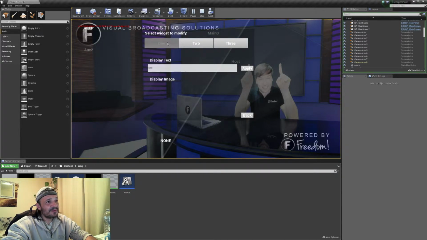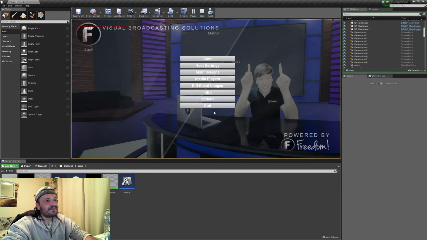But now here's the problem. As soon as I push one, it actually took the text away. So what you actually want to do here is click on one first, then type in the text. Again, not a big deal, it works, but it just doesn't feel natural to people. So anyway, that's cool. It does work. I apply the text here, and you've got that there. So we just say hello, then you just apply that. Okay, that does work now.